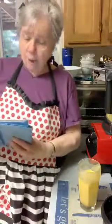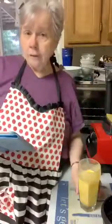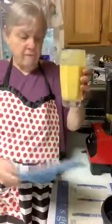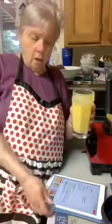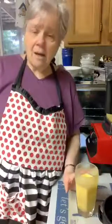Okay, it's got 1 frozen banana, 1 cup of frozen mango chunks, 1 cup of almond milk, and 1 whole orange. You peel the orange, but you leave the white pith. Put that all together in your blender and blend it up. And this is what you get. Very thick, as you can see, and very, very good. No chunks in it at all. I'm going to post this up on my vegan Facebook page so people can see it and get the recipe because it's simple to make.